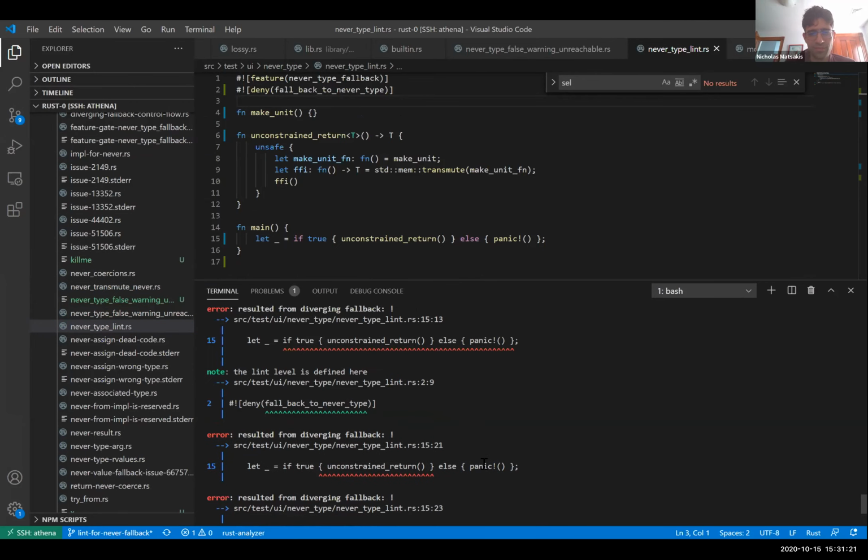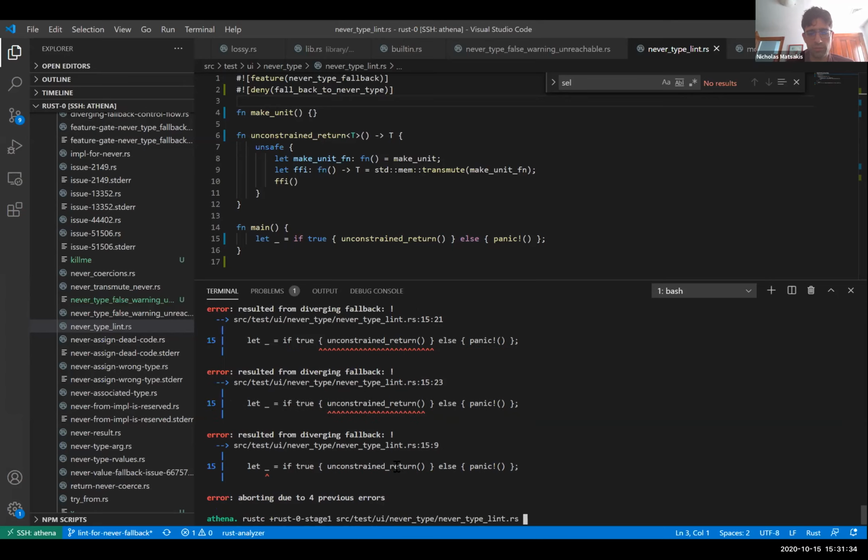Okay. I think what we can do, these are all from the same. Well, actually, let's do a check. I think these are all probably related to the same type variable.